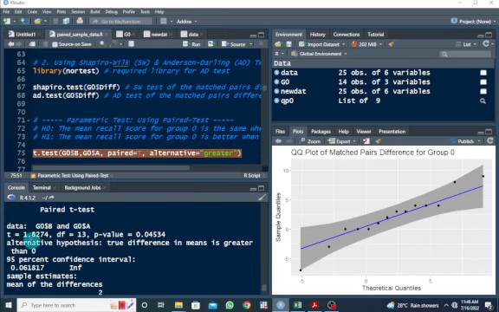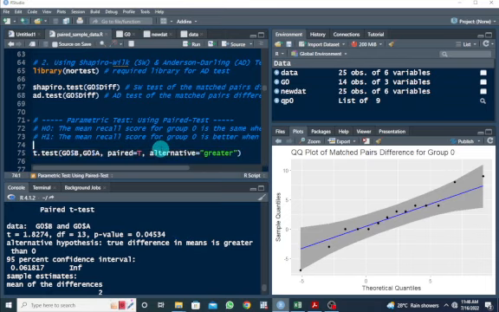We have the test statistic value, degrees of freedom, and the p-value. You are interested in this p-value. You want to compare this p-value to the alpha level at 5%. Because this p-value is less than the alpha level at 5%, it means that we are going to reject the null hypothesis, and conclude that the mean record score for group 0 is better when imagery is used. In other words, you can also say that there's enough evidence to indicate that the matched pairs difference in the mean record score for group 0 is greater than 0.